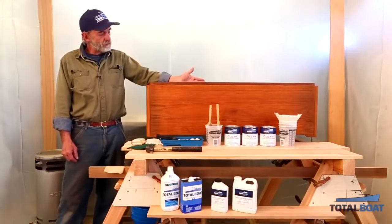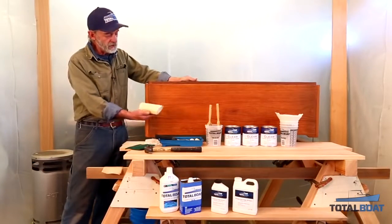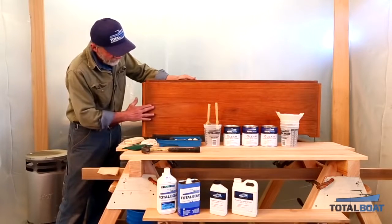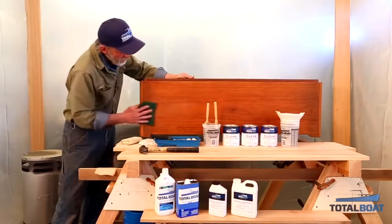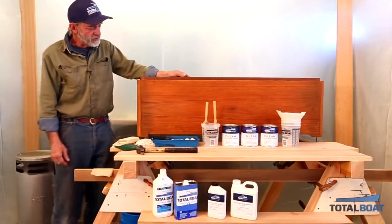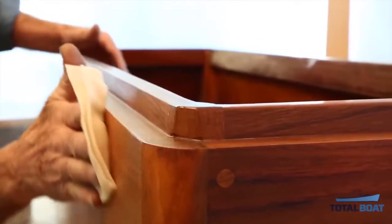I've prepped it up now for maybe one of the last coats that's going to go on it, and I've sanded in between coats with 320 sandpaper on a nice rubber block, which sands it very nice and flat. If there's any spots that I didn't get to, they'll be a little shiny after you wipe it down. Then I'll take a Scotch-Brite pad and go over the whole surface again and make sure I get a little scuffing in those shiny spots. Then I'll wipe it down with alcohol on a rag and clean it up as nicely as I can, and then I'm going to use a tack rag after that so I can get the last bits of dust or anything that's on there.